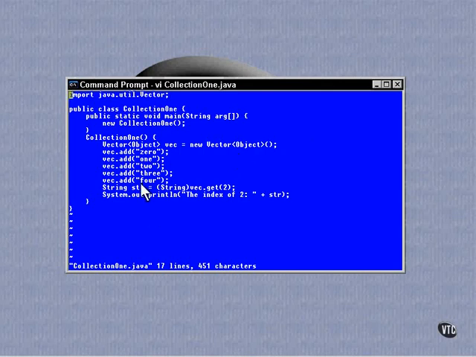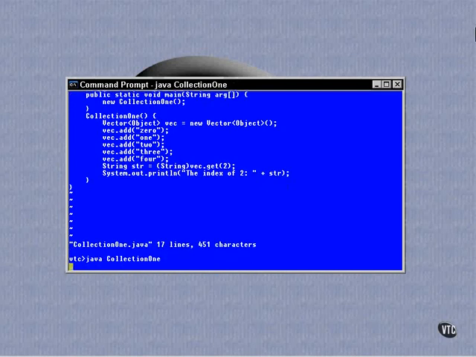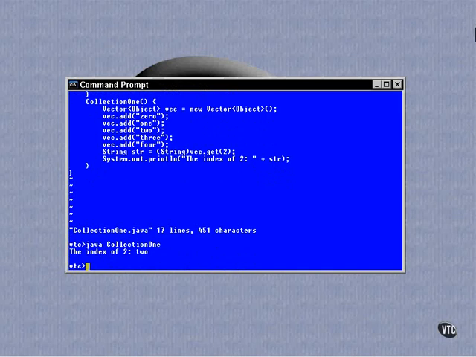This example just puts 5 strings into the vector container, then it reads the one with the index of 2, and then it displays it. Now, since this container was defined to contain any kind of object, it's necessary to cast the return value. When you run it, it looks like this. There you see that the index value of 2 reads the third string. It's a 0-based indexed array.